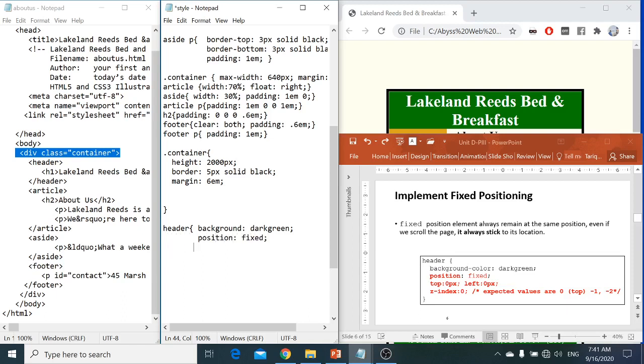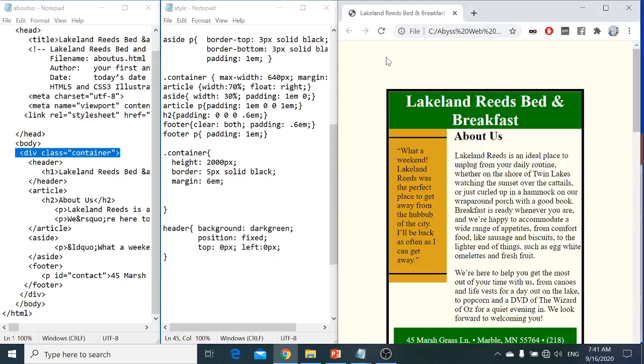So we'll practice the fixed position, and top is from the top, it is 0 pixels away. From the left, again it is 0 pixels away, and that's it. Let's see if we can work with that.